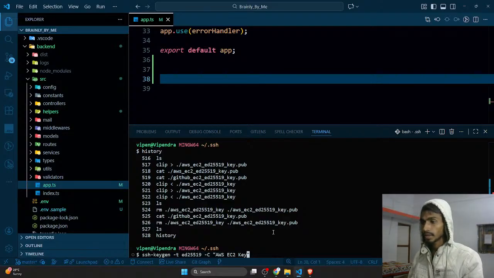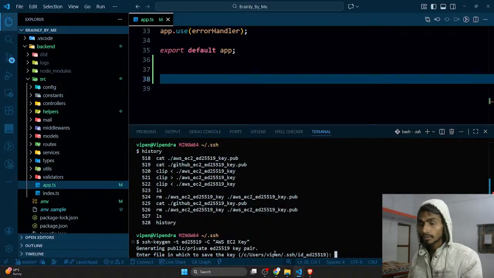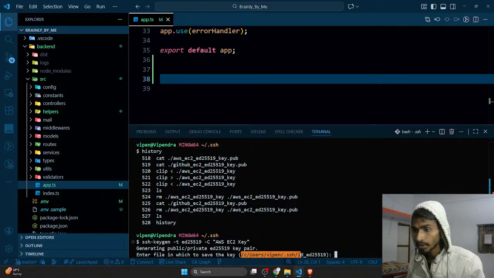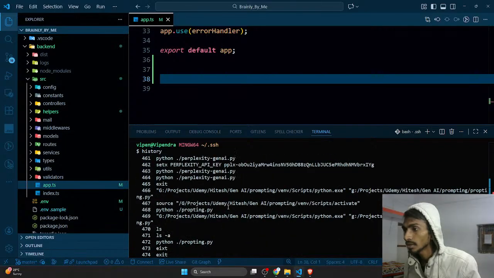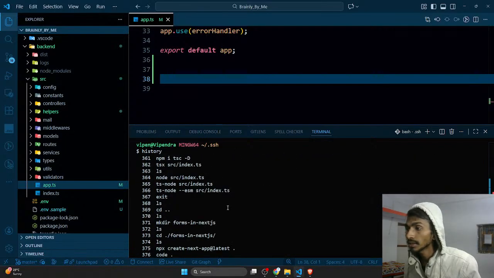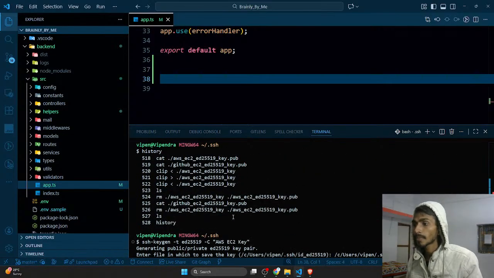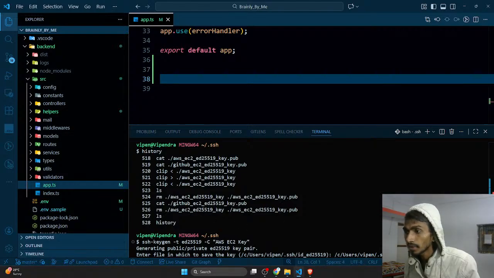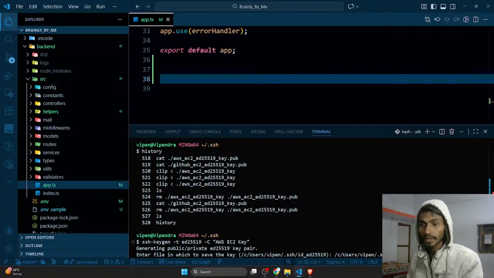AWS EC2 key. It is the SSH key to connect to the AWS EC2 machine, and that is why this is the name that I'm using over here. And let's click enter. File name is going to be, copy, Control C, Control V, and AWS EC2 ED25519. I hope that's the name. So many commands. Why did I use this? Oh, okay, here it is. AWS EC2, that name is wrong. AWS EC2 ED25519.